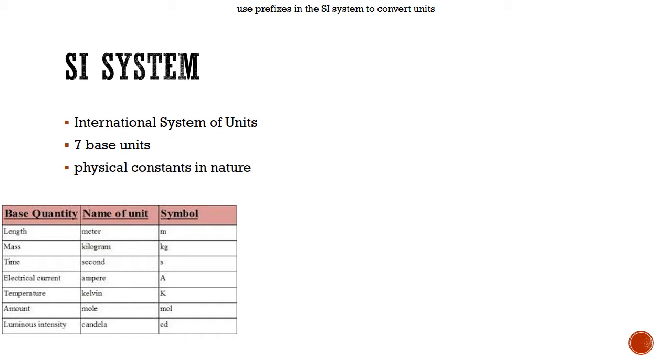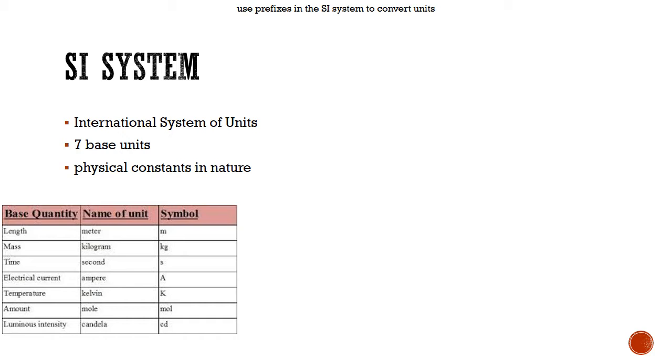What makes them base units is they all come from a physical constant in nature. In other words, there is something that occurs in nature that we can measure that is constant, meaning these units do not change ever. For example, the easiest one to understand is the meter. The meter is defined based on the speed of light. The speed of light is an absolute constant in nature. In a vacuum, light travels at roughly 300 million meters per second. 1 meter is defined then as the distance light travels in roughly 1/300 millionth of a second.